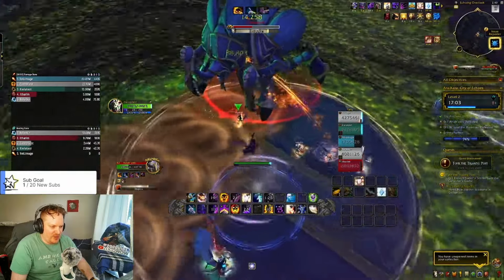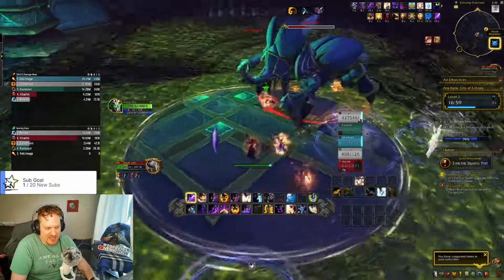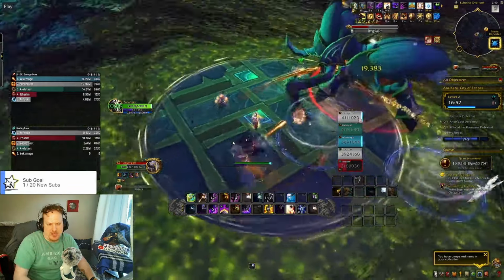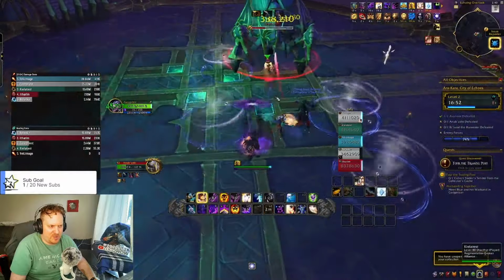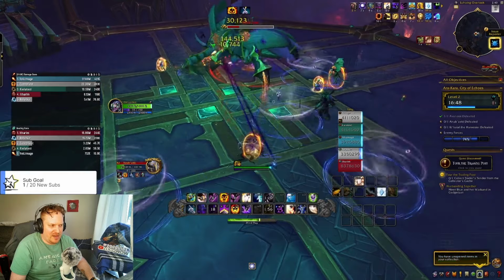So the build that I'm running is not really ideal for this fight. You'd maybe want Mind Spike Insanity, or just Mind Spike, sorry, so that you're not standing still channeling. But I still was able to make it work. I don't think it's that big of a deal. You just have to be careful about your positioning and watch your feet and all that stuff. Then you're outside the circle. You get a bit of a break. And then we get back into it here.